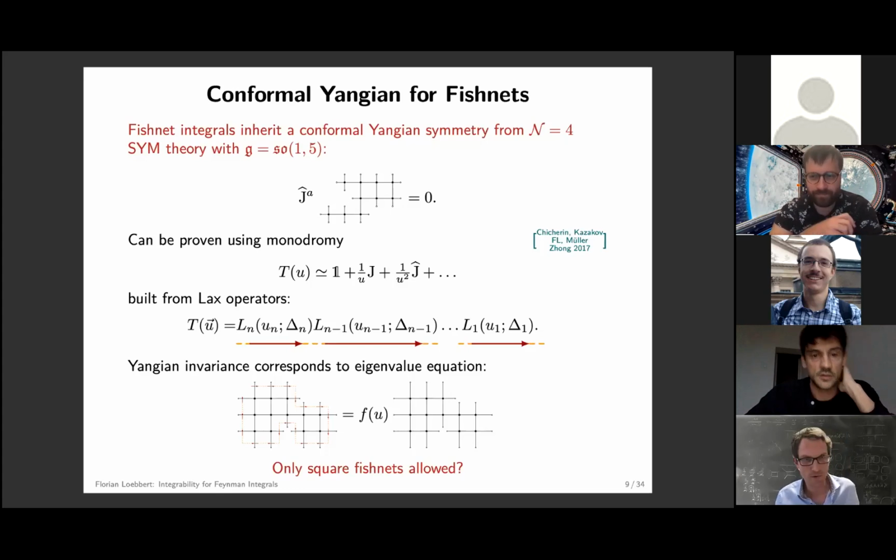You mean the ordering of the Lax operators? Yeah. Well, my question was about the T's, right? If you have T of u and T of v and different matrix elements, why would they commute with each other? Normally T of u and T of v in general don't commute.